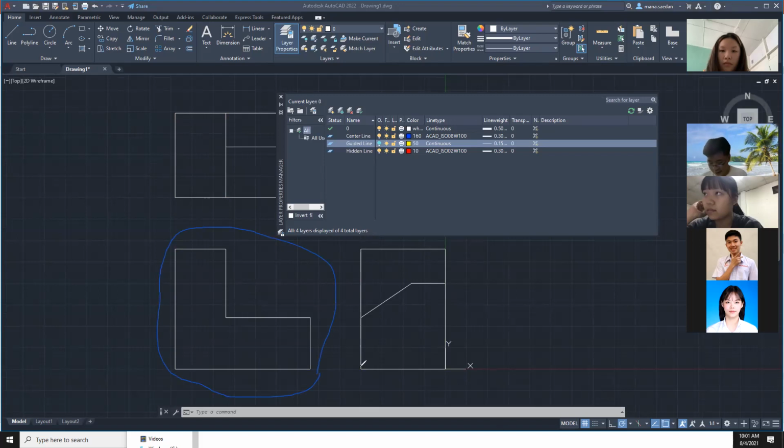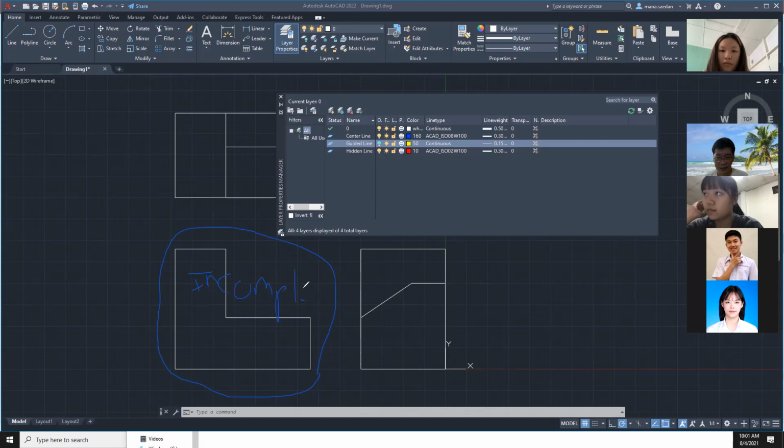For this particular exercise, if you can see, there is no hidden line. If you select front, top, right side like this, no hidden line at all. But this one is not complete yet. Incomplete.